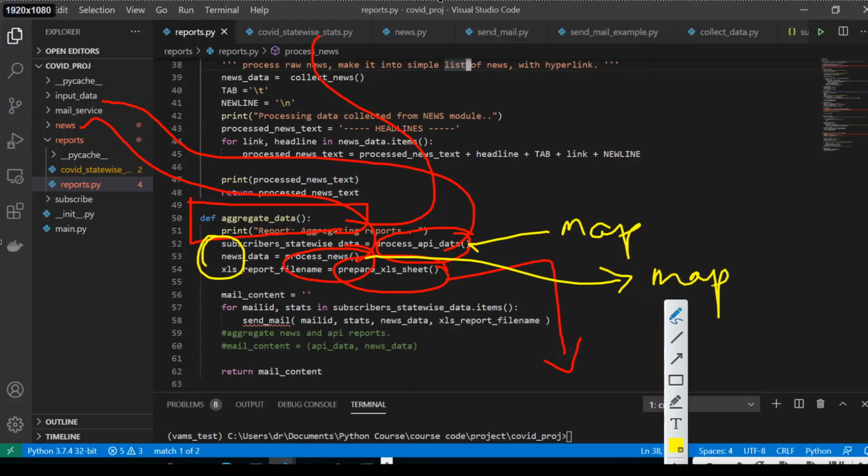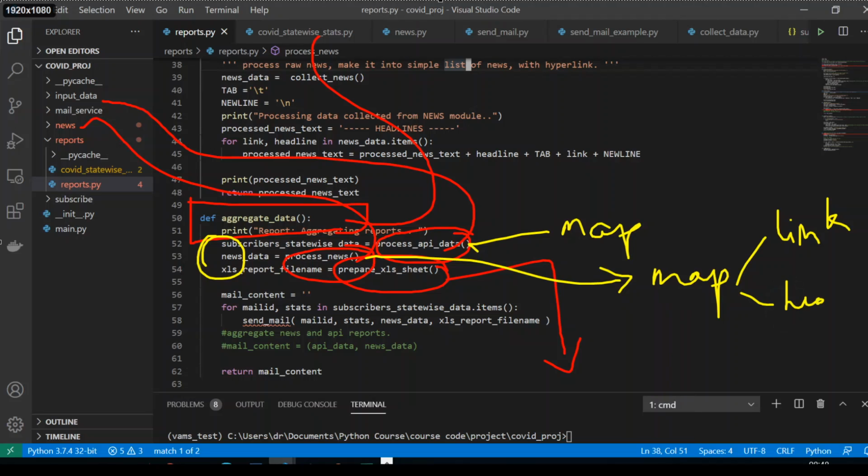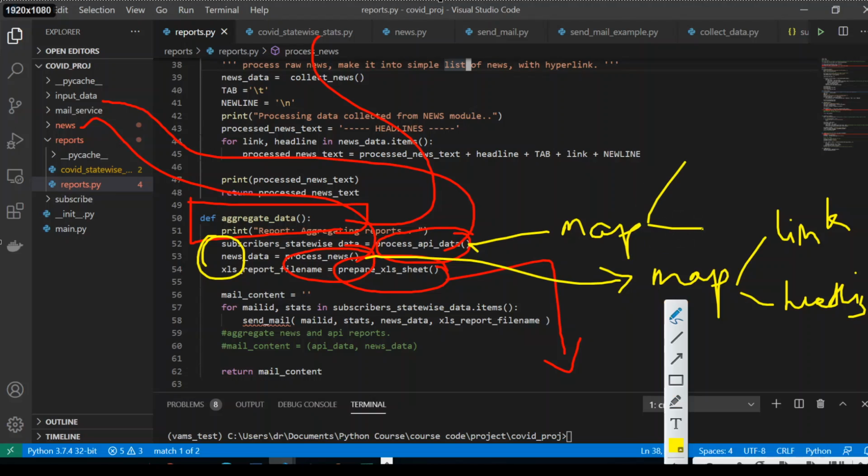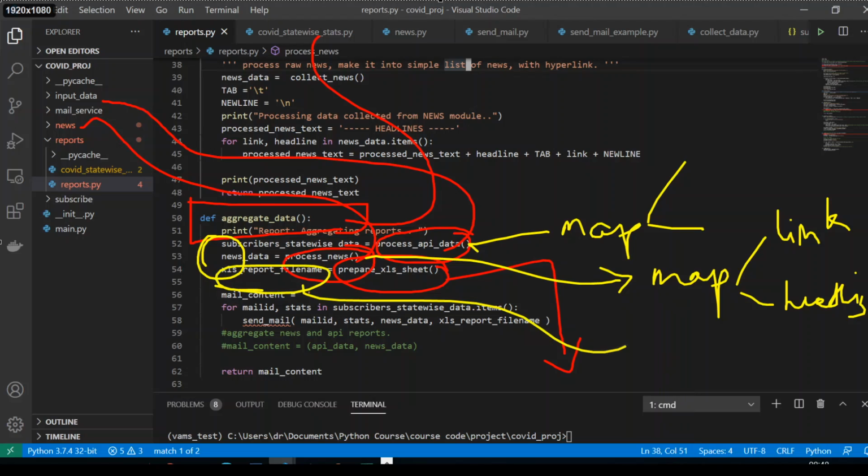Yes, because the map contains link as a key, and then the headlines as value. Okay, this is the map. This is again a map we just discussed, and then this is a file. This is a file name, and this is a file.